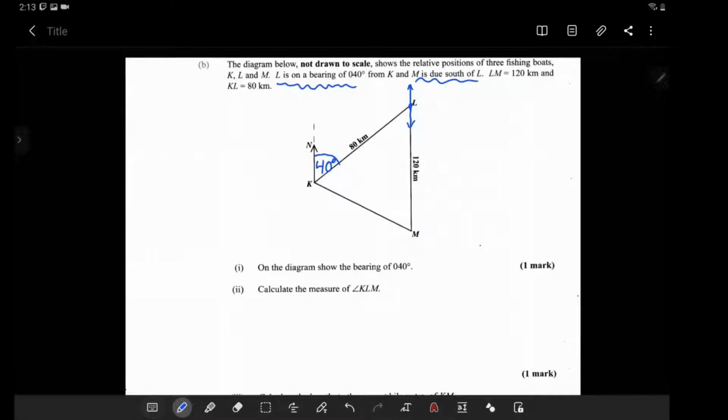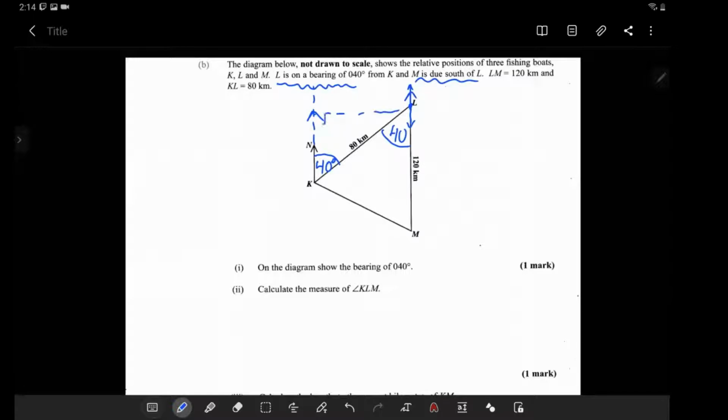But we already finished the first one. So we want to know what is the measure of angle KLM. So that's this angle here that they want. Well, notice if I continue this line up here, there's two ways you could have done it. By using Z angles, notice that this line is parallel to this one, and get that this is 40 right away. Or we could have connected some lines.